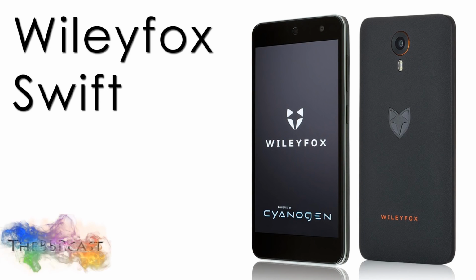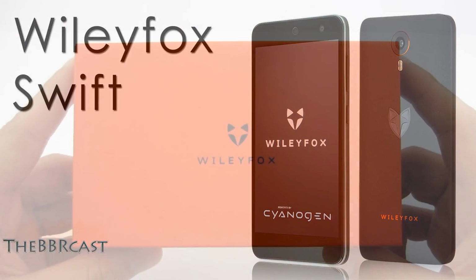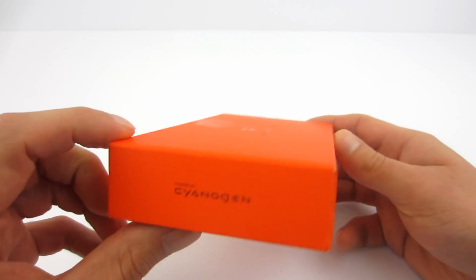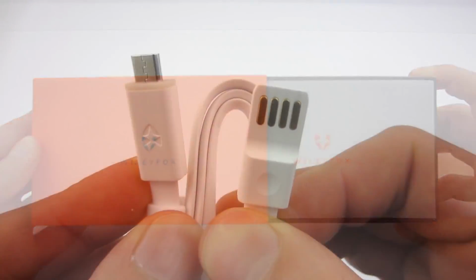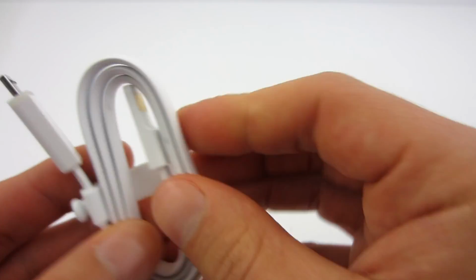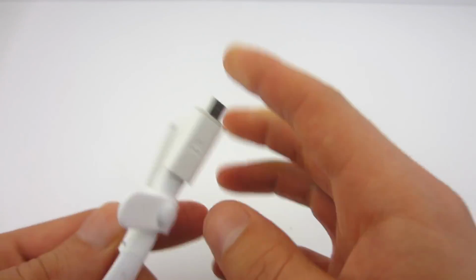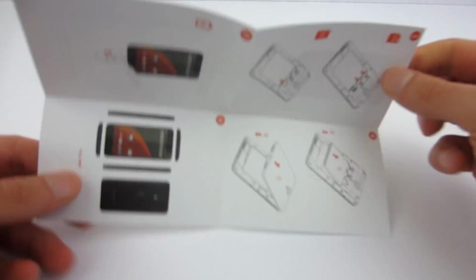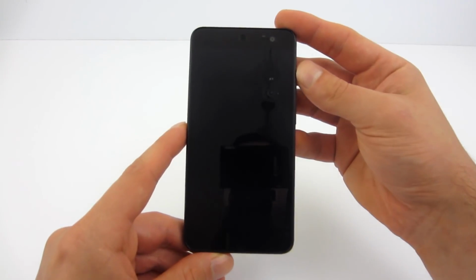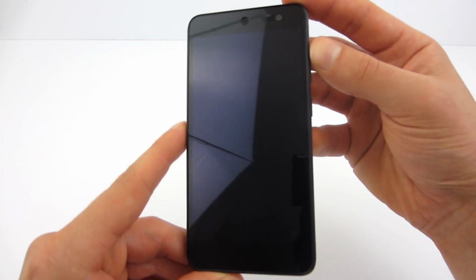This is the review of Wileyfox Swift smartphone. We get the phone in a little orange box which has Wileyfox and Cyanogen branding on it. With the phone you get a cool looking flat micro USB cable, warranty booklet, and a quick start guide. Wileyfox Swift looks attractive and does not feel like a low-end phone.